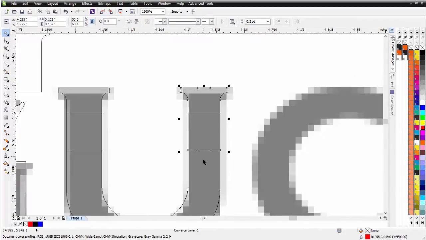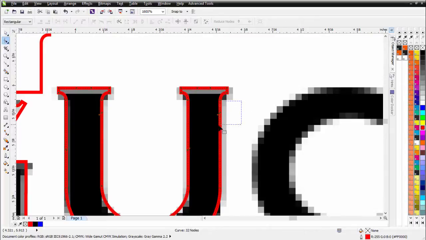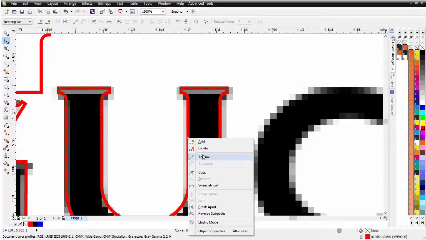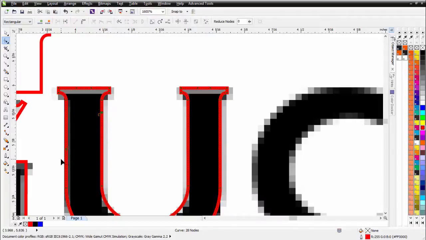I'm just going to go ahead and select that, and I'll select this and select this top. Now I've got three objects selected. I'll go to View and Enhanced, and then we'll go ahead and click on Weld. Now if I've got any line segments in here I want to deal with, just to get rid of any jaggedness or anything like that, I can just delete these, right click, and then change these line segments to a line. And we'll do the same thing over here, select all that. Lassoing, left click, hold down, release, lasso, and then we'll right click to line and to line.